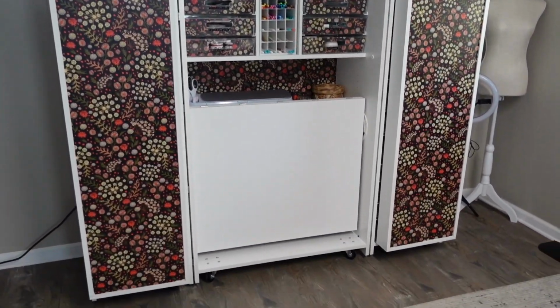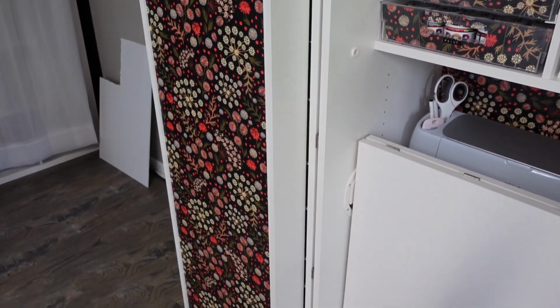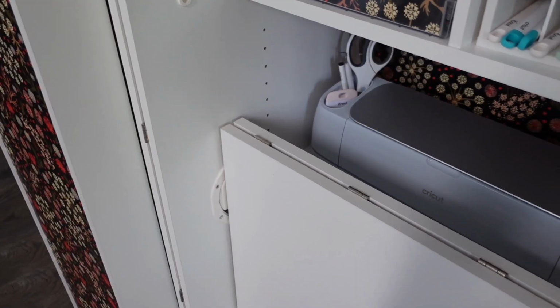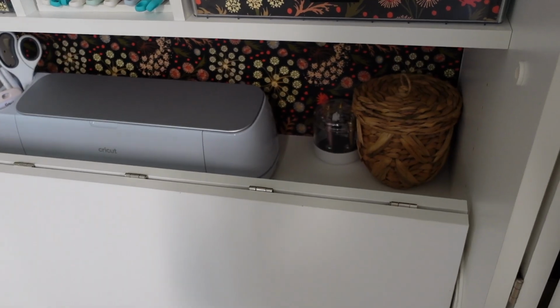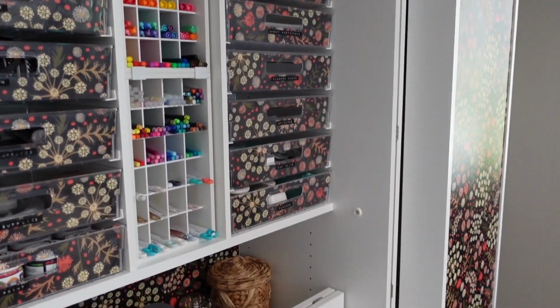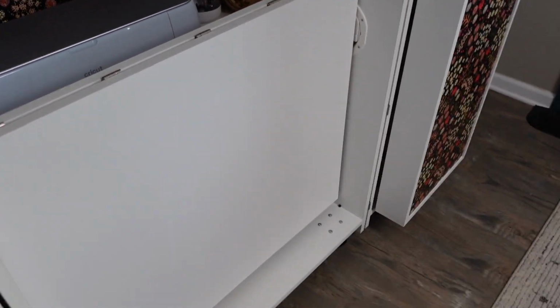But you can add on all kinds of different things on these door fronts if you want. Create Room sells some dry erase boards you can put up there. I've seen people use Command hooks and hang Cricut mats. You can put any kind of wallpaper. You can leave them blank. You can really do whatever you want with this Dreambox to make it yours.